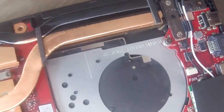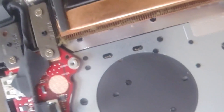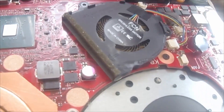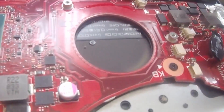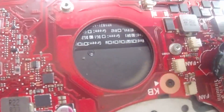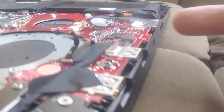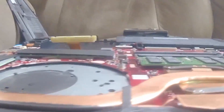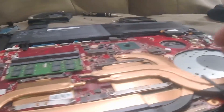Once you get your fans done, you're going to want to get all the vents for the heat sinks that the fans blow through — those are going to be filled with dust. We still have our third fan here, which we are going to remove. You're going to want to clean in there; you can see some dust buildup also. You're also going to want to clean all your USB ports, the back of your fans, and check around the areas of the motherboard. Any little bits of dust you can get out — but most of it is all going to be located in these general areas.